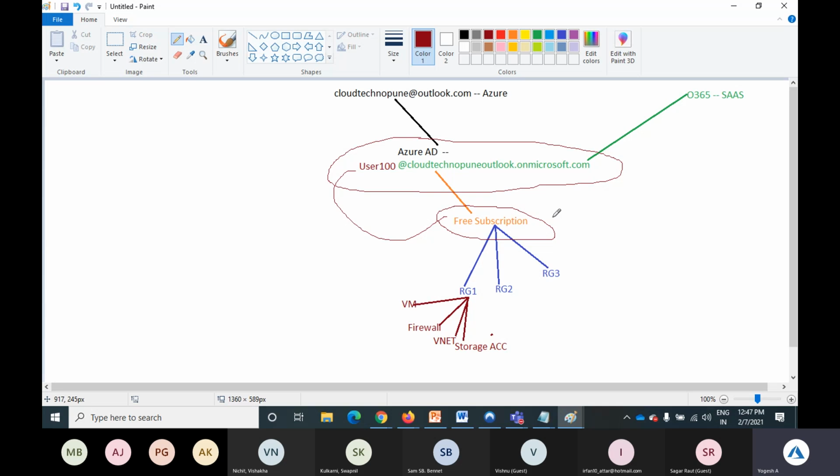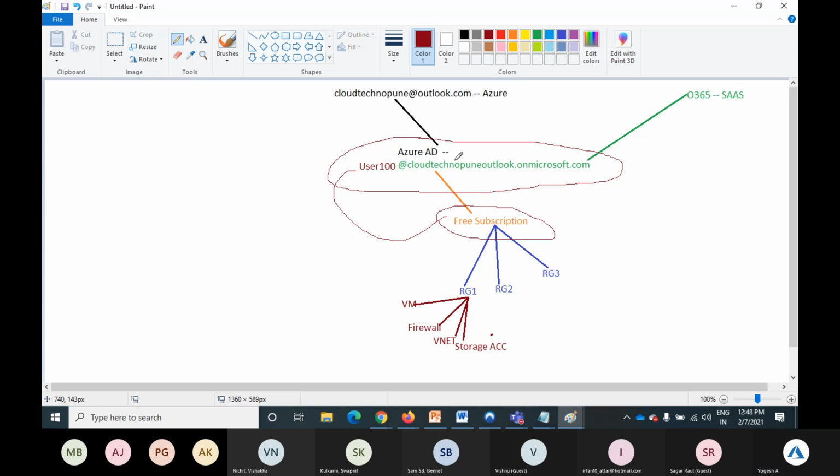So let's take an example. I'm going to hire one person, and that person is going to work for only the Azure Active Directory. So I hired one person, and that particular person is going to work on only the Azure Active Directory. So that person is not going to manage my servers. That person is not going to manage my Azure services. So I will not provide the permission on subscription level. I will provide the permission on only the Azure Active Directory level with the global admin. That user can log in into the portal, and that user can play with all the options of Azure Active Directory.